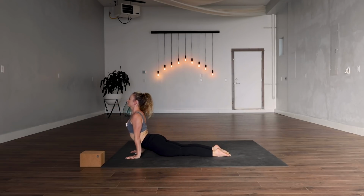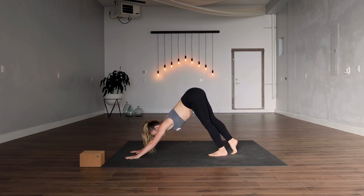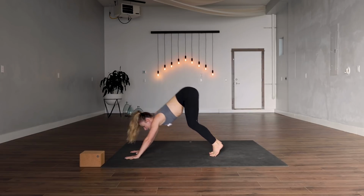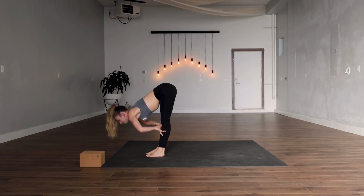Find your up dog. Totally cool if you're not with my pace, move with your breath. Exhale, roll up and back, downward facing. 1 more round just like that, or with whatever modifications you want to take. Exhale, step, walk, hop, handstand, however you land to the top of the mat.